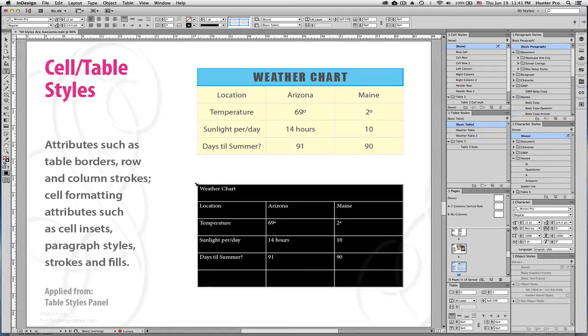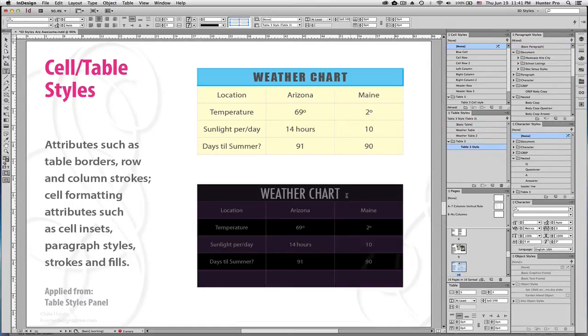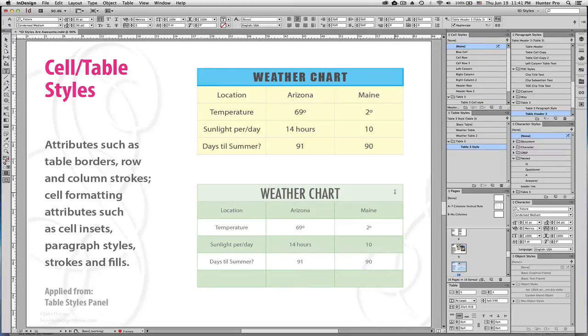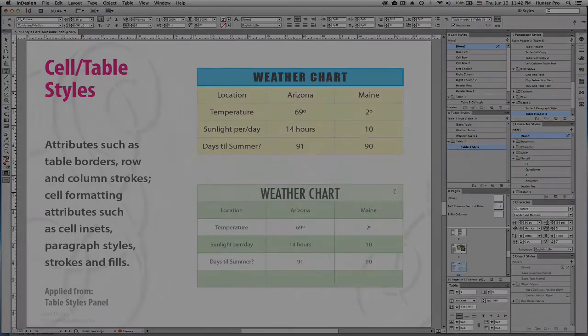And now let's select the second table, and I'm going to apply the Table 3 style to it. So here you see I have formatting for my tables. Once you save these styles, you can use them over again and modify them and use them for different projects. Table styles, cell styles, InDesign, awesome.